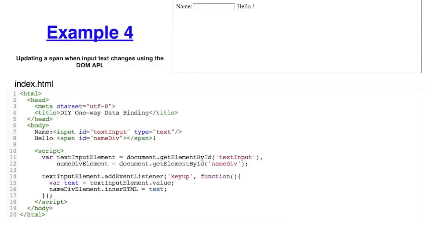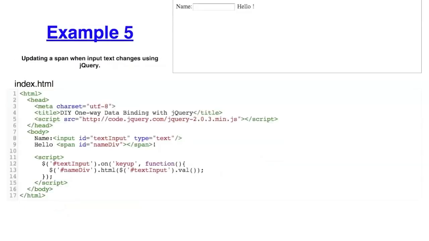So the next step is I've put a span in next to hello, to the right of it, that's empty. Grab that also by its ID, and then when the user adds something to that box, it grabs the text and then sets the inner HTML of this span to be that text. So if I type John, it says hello John. So this is the way to do it with straight JavaScript, no libraries, nothing.